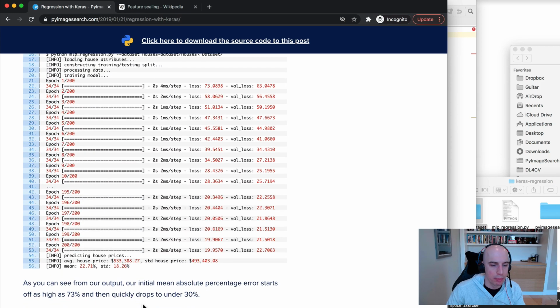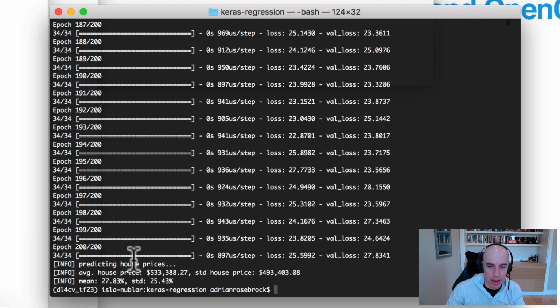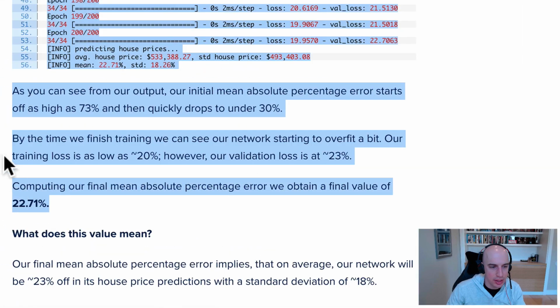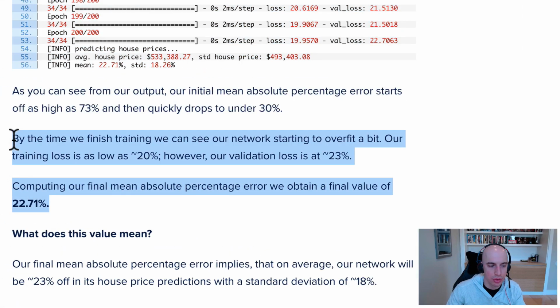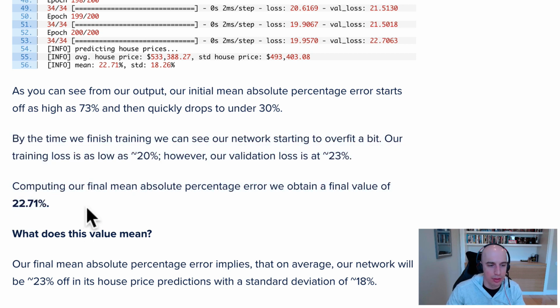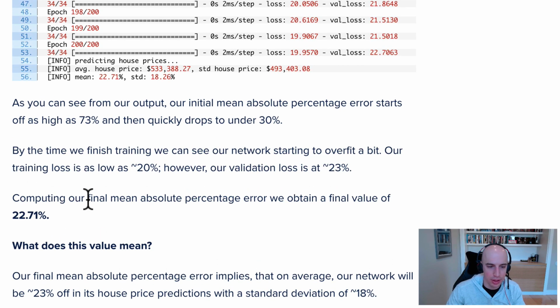Looking at our output here, you can see at the bottom that we're getting about a mean absolute error difference of about 27% and a standard deviation of 25.43%, which is slightly different than the results here just due to the stochastic nature of neural networks along with differing TensorFlow and Keras versions.